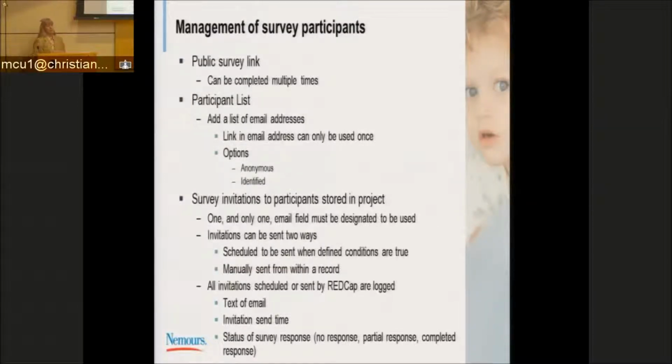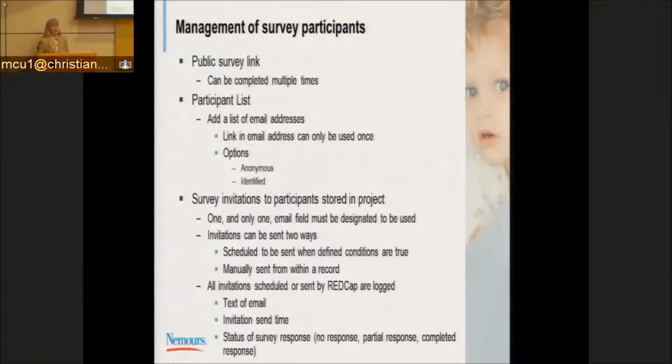So there is a link to a page for managing survey participants. As I mentioned before, the public survey link can be completed several times. There is also a mechanism for entering a participant list. In this case, you enter email addresses for people, and REDCap sends a message out to each email address, and each email message has a unique link that can only be used once.